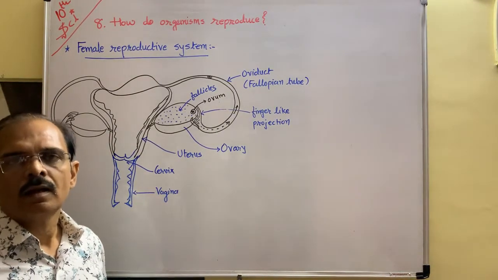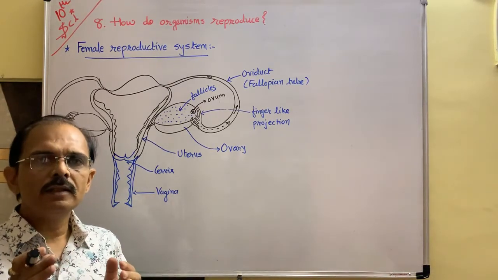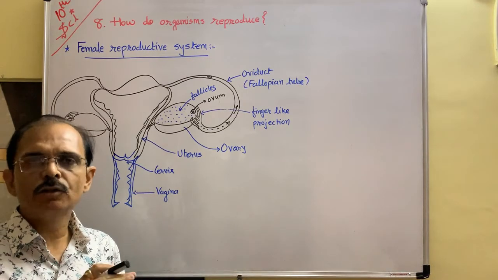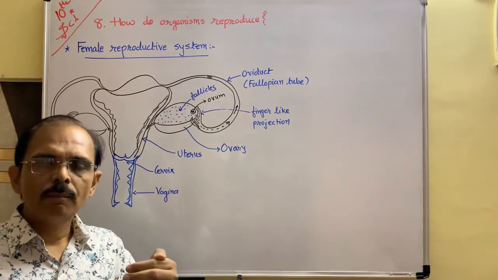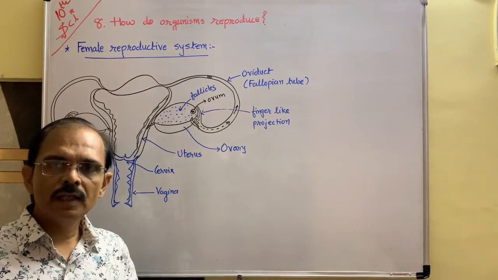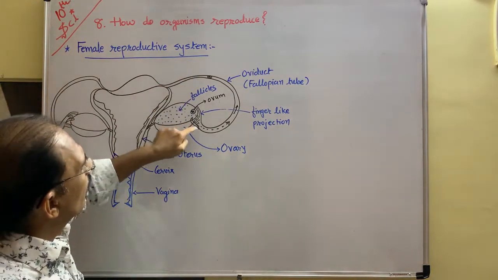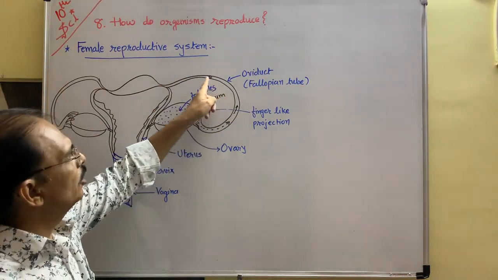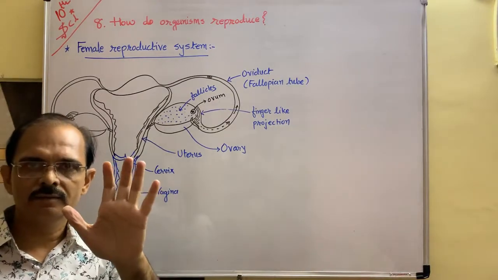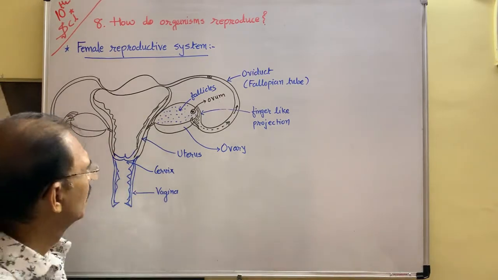Okay, every month, because a girl's body is designed in such a way that she can carry the embryo and give birth to the child. This is the biggest task, right? So the ovum comes in the fallopian tube and waits here for the sperm for 5 days. Remember, it waits for the sperm for 5 to 7 days.